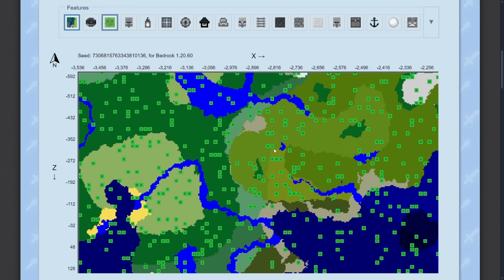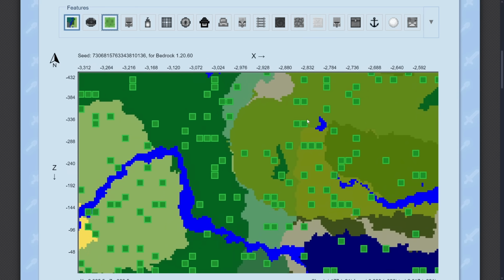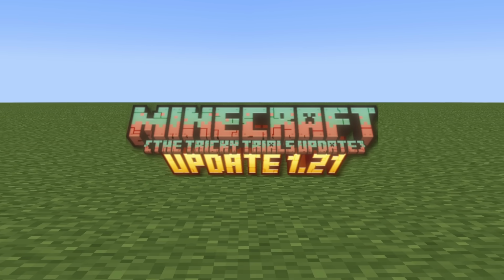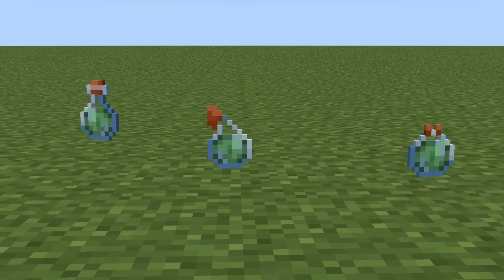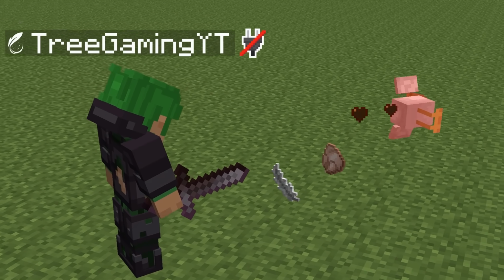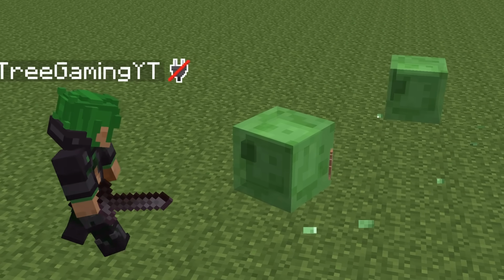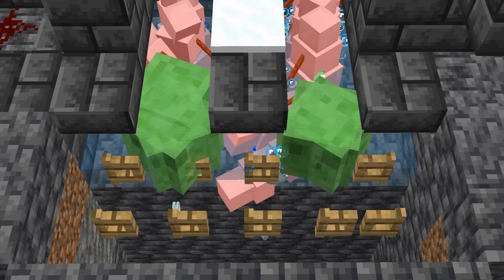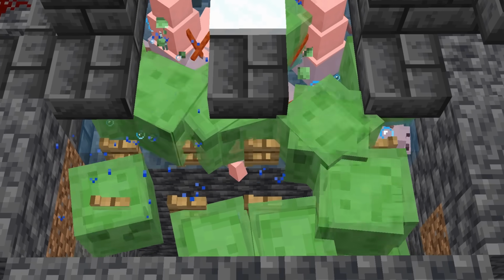Many people believe that you can't build a slime farm on the Donut SMP as you don't know where the slime chunks are. However, in the 1.21 update, Mojang added the oozing potion to Minecraft. Basically, how the potion works is whenever a mob dies with the oozing effect, it will then turn into a slime.